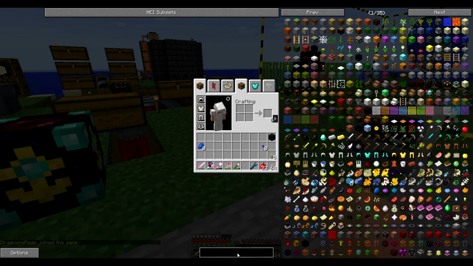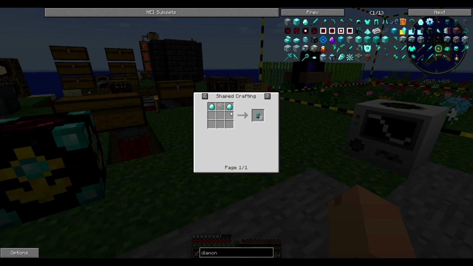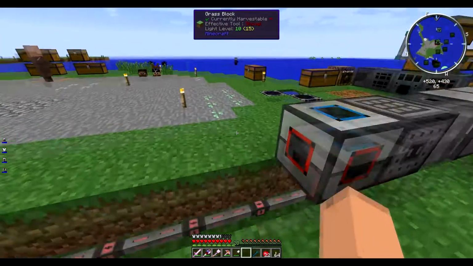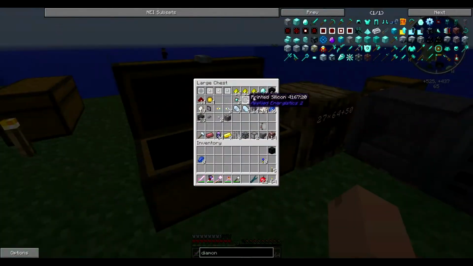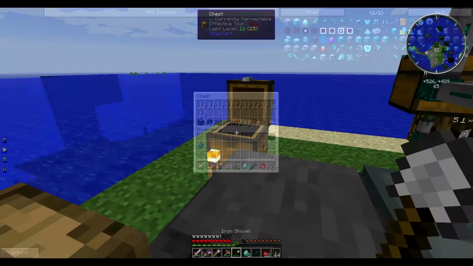We need 2 things. We need buildcraft pipes, but more specifically, we need diamond. Here we go, diamond transport pipes. And these are simple, it's just glass and 2 diamonds. So let's grab 2 diamonds. And I got some glass here somewhere.